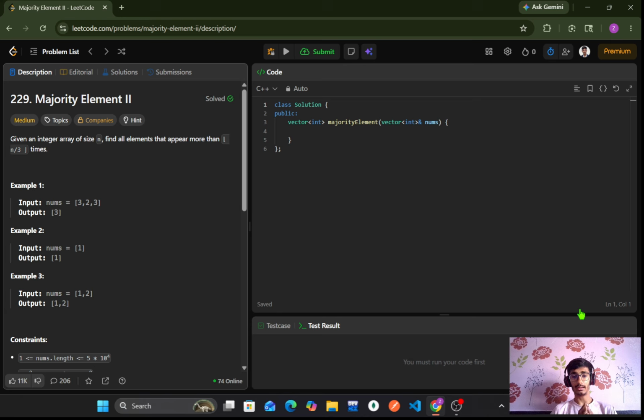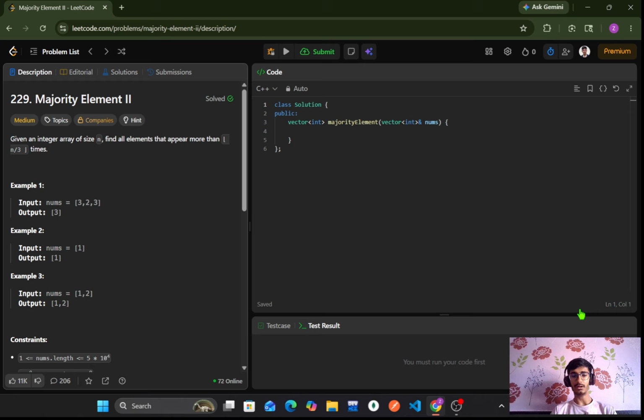If we sort the array first, all the identical numbers will be grouped right next to each other. We can walk through the sorted array and keep a running count of how many times each number appeared consecutively.